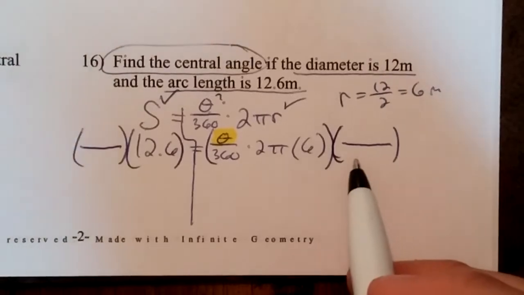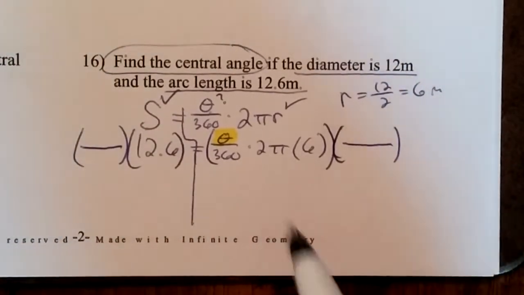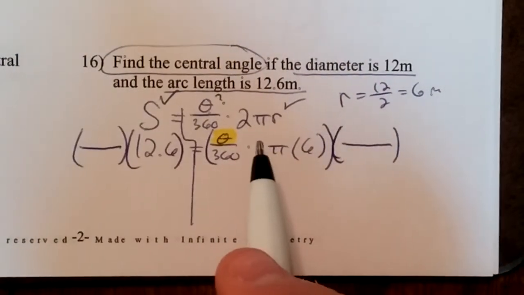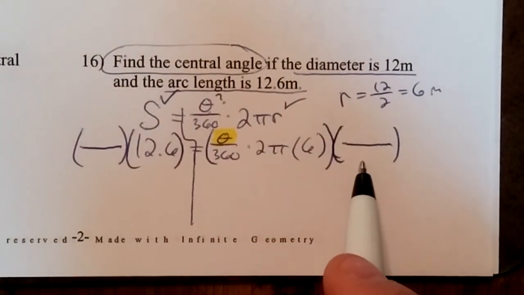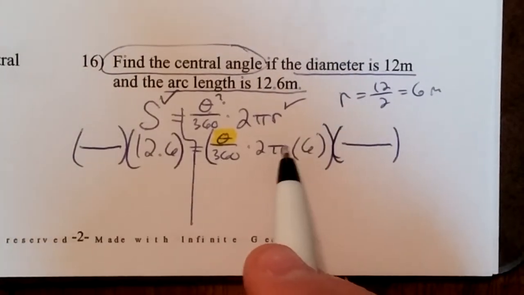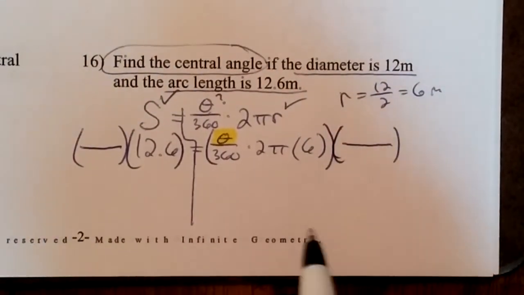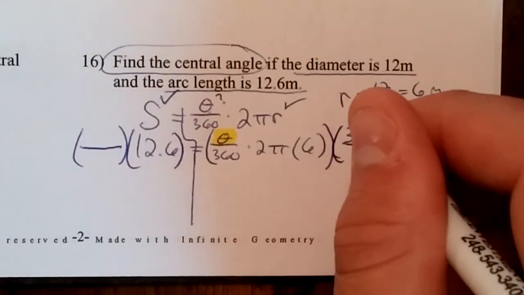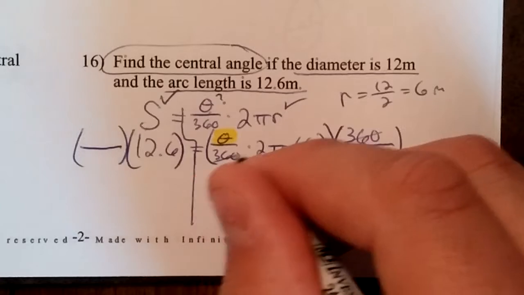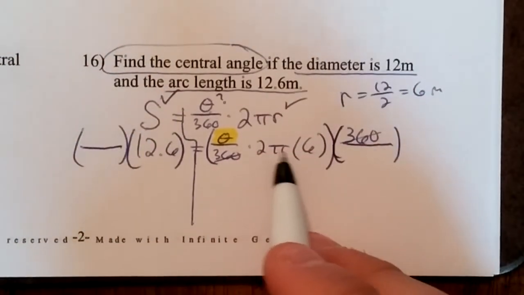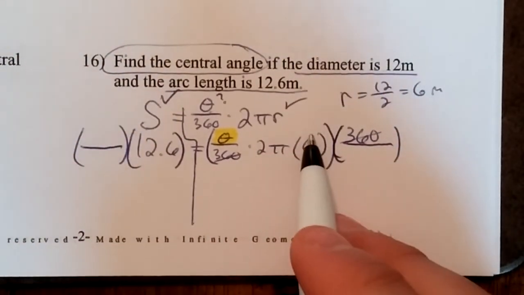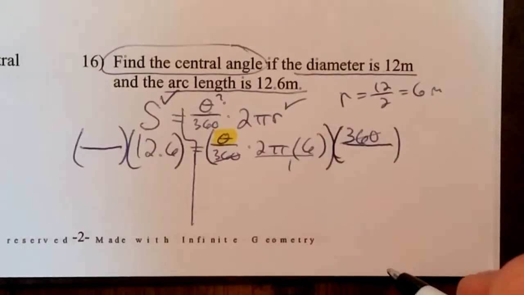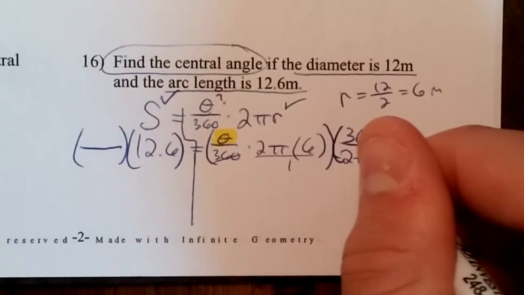So in creating this reciprocal fraction on each side, we need to take what's initially in the denominator in this part of the equation and put it in the numerator. Or if it's in the numerator, take it and put it down to the denominator. So what's on top goes on bottom, what's on bottom goes on top. So start with 360 currently in the denominator. That goes to the top so that it cancels out here. 2 pi 6. All of that is in the numerator of a fraction. Even though you can't see the 1, it's there. So put all of that down below.